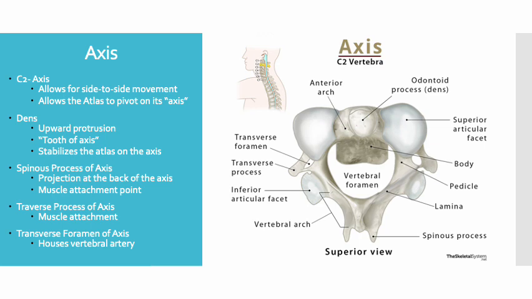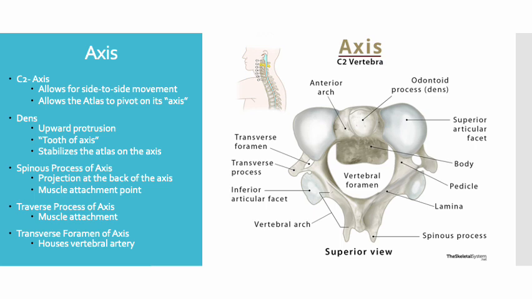It has a spinous process like the other cervical vertebrae, but it's bulkier in the front. So the front of this has this bulky middle portion. And remember, this is a top-down view. We're looking at a superior view. The middle portion at the top is the dens. This is an upward protrusion, or it kind of looks like a tooth. That's why it's also called the odontoid process. Odont means tooth, so this is tooth-like.